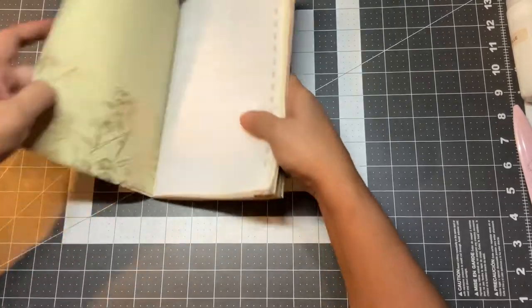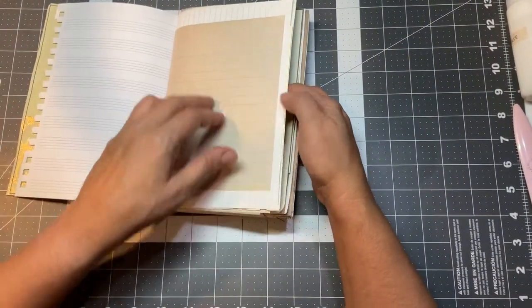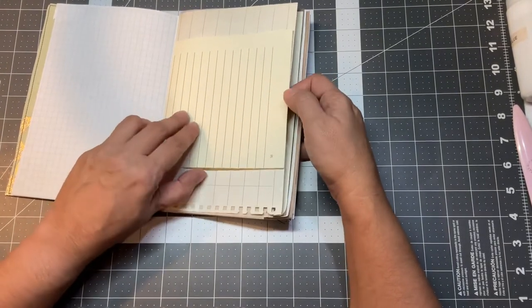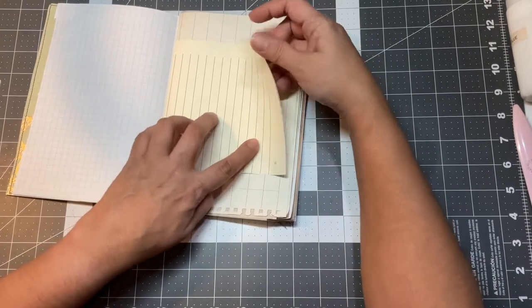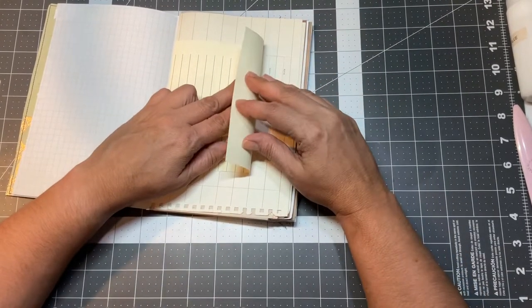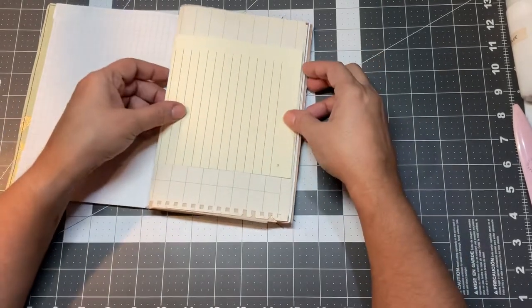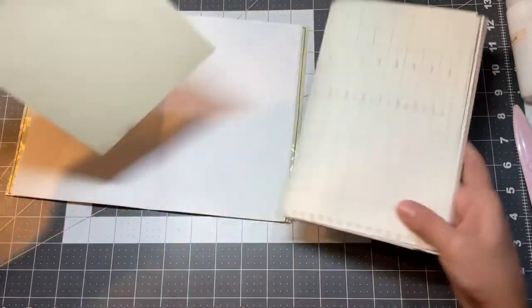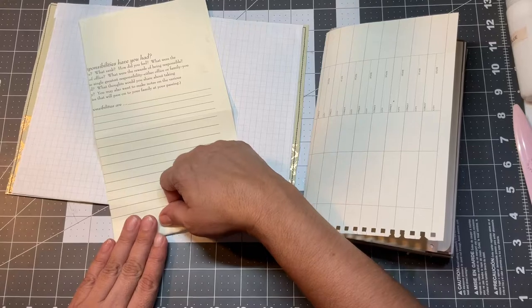So now, again, I'm just going to make sure the pages are where, see, that one's in the center. That one is in the center. I don't know if I should trim. This one's making me want to fold it, you know, just to be different. Just a little tuck.